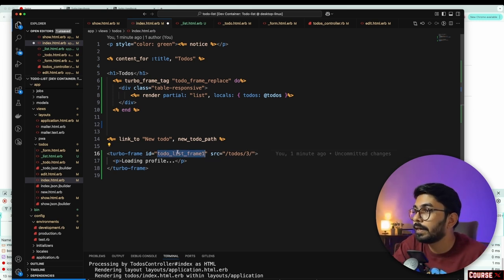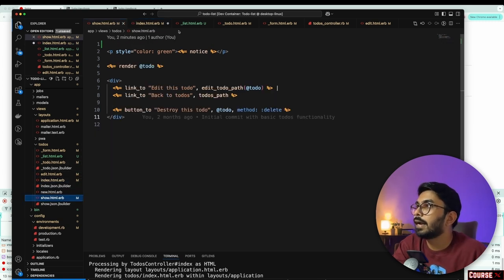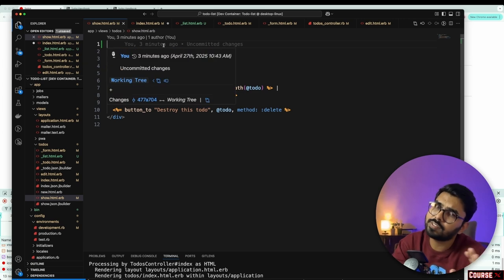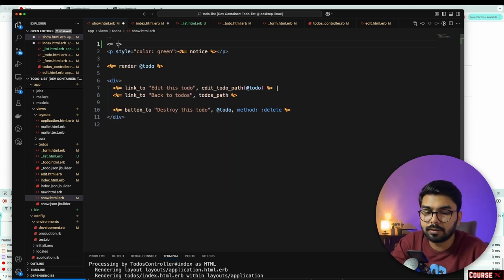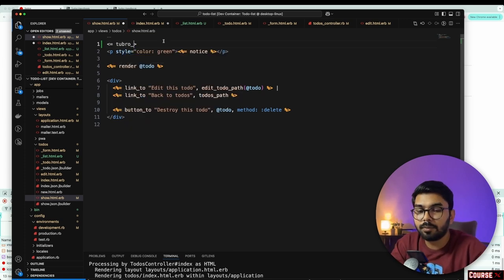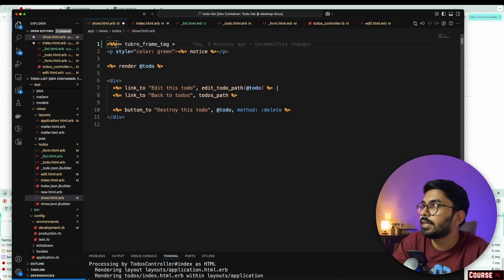So for displaying it again, we can copy this id and go to the show page. Here the show page is here, and wrap the whole section, or whatever section you want to wrap, into a turbo frame tag, which should be something like this, turbo frame tag. And it should be a Rails syntax.